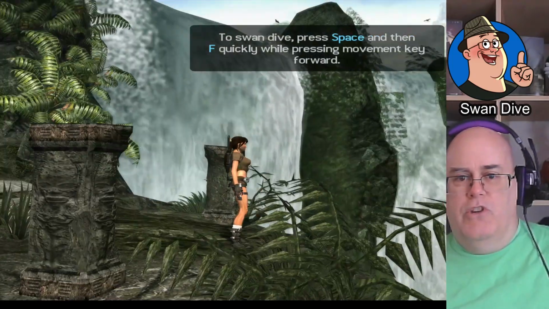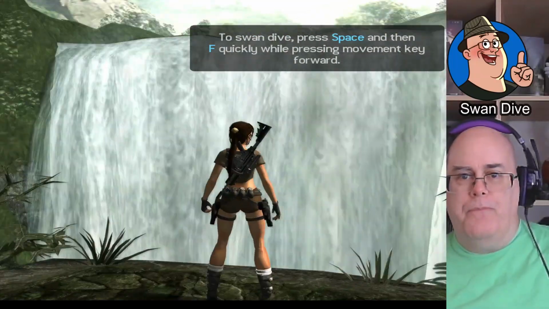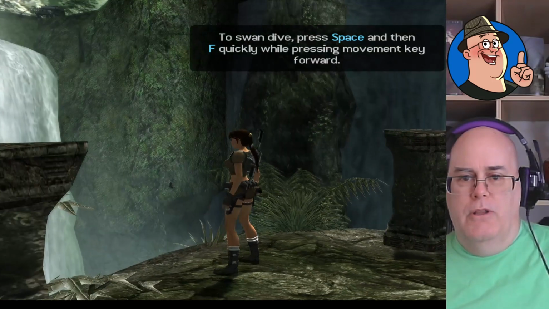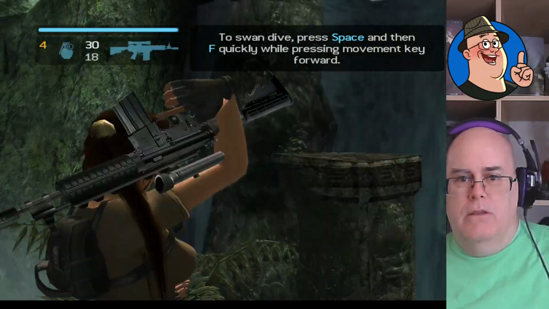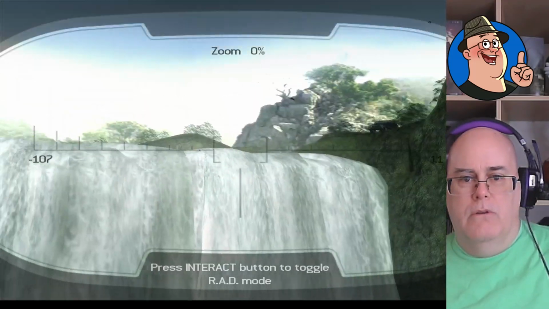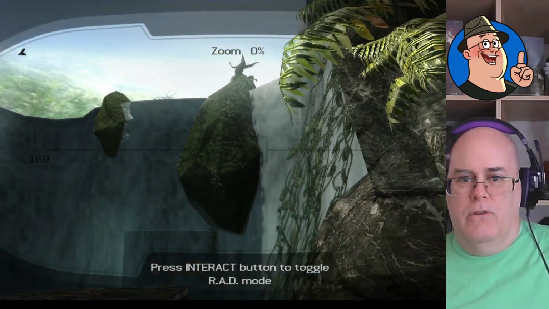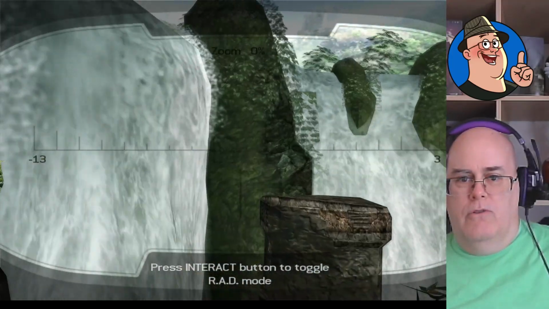So that's it. Then we're supposed to jump off here. And let's talk about Swan Dive. Press jump button and then the crouch or down button quickly while moving forward. I'll do that in a moment. First I want that to go away. Let's see if we can get into... This game is circa 2006, but water still looks pretty decent.